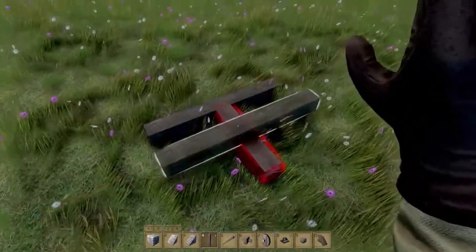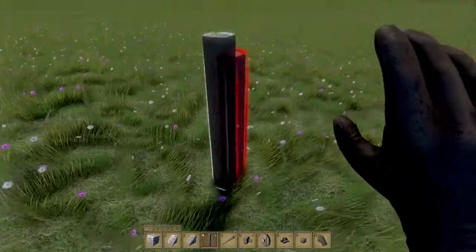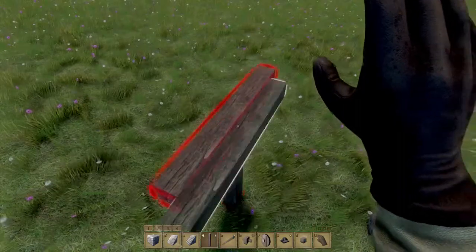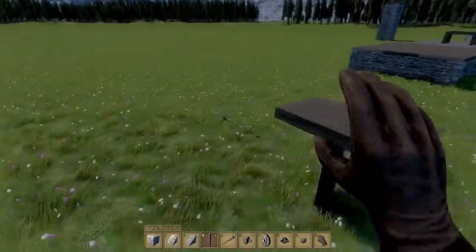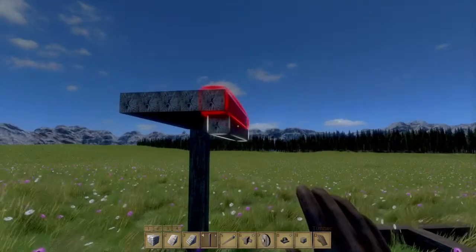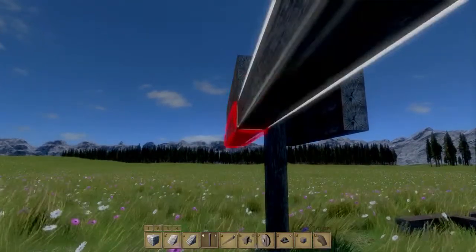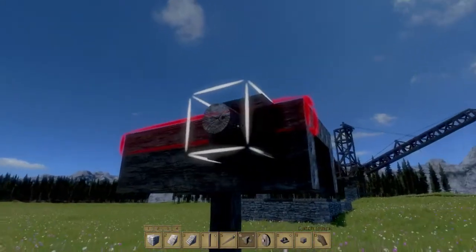Oh, you see, and I already mucked it up. Oh, did I leave myself enough room here? I might not have. I hope so. I can duck. What? I can't tell if that's facing the right way.